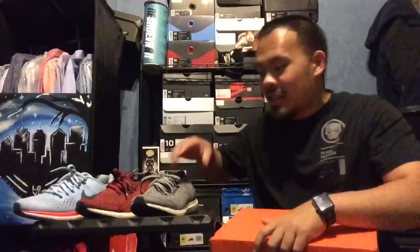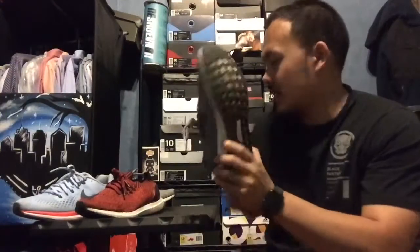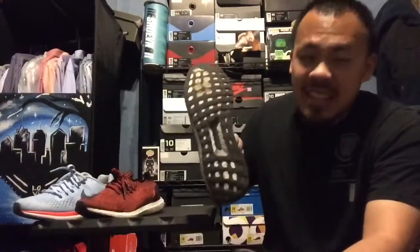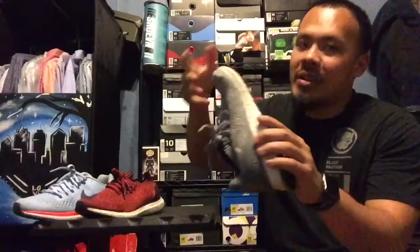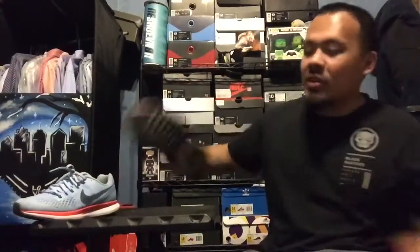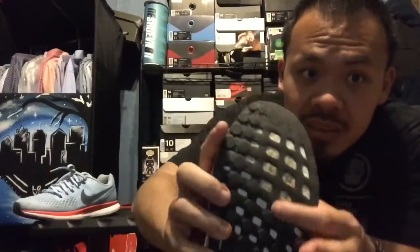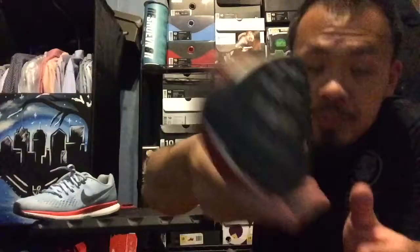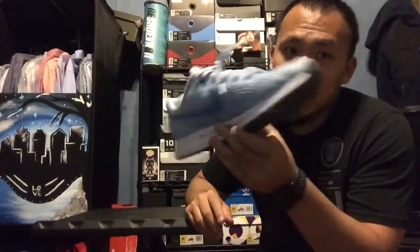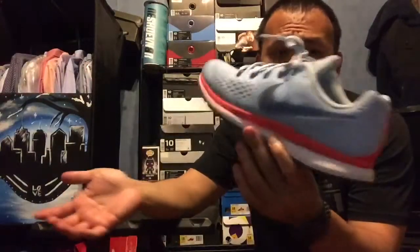So I love running in the Ultra Boost Uncaged, but the soles are disastrous. I know it has continental rubber on it but it wears down really quick. Look, it's even cracking on this pair. Also on this pair of my Ultra Boost it's really weird how it wore down - you can see it on the boost right there. For what this cost, this is probably the best running shoe in that price range of 80 to 100 bucks.